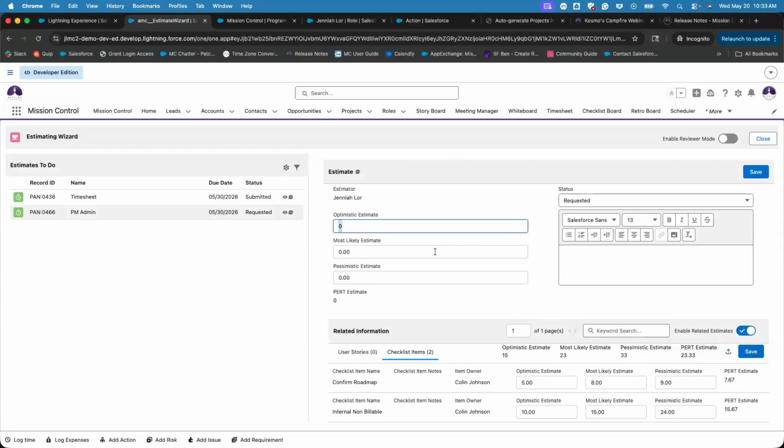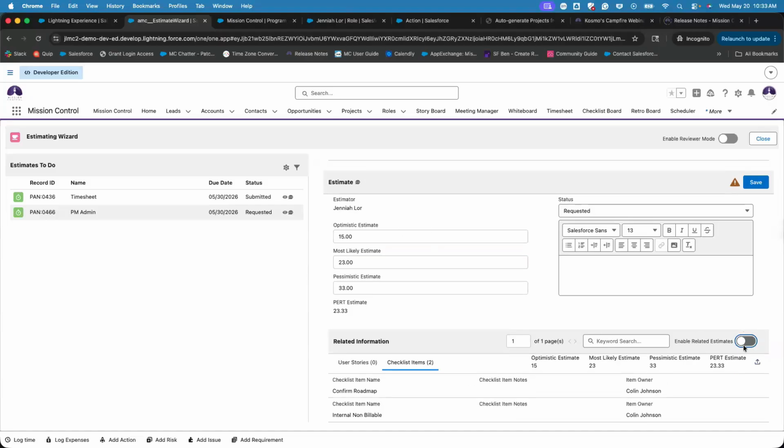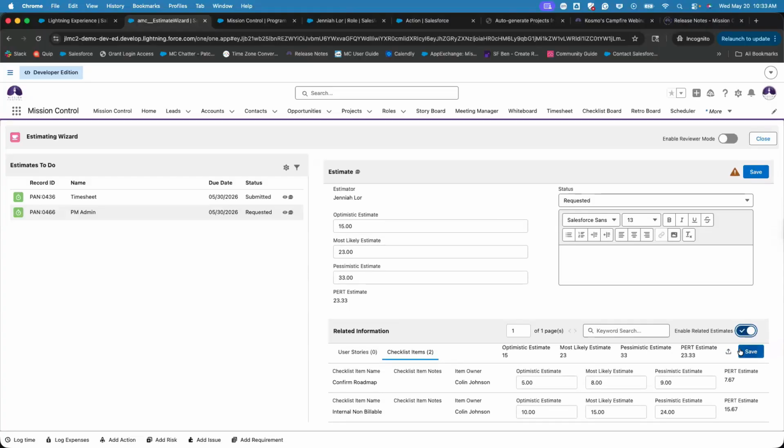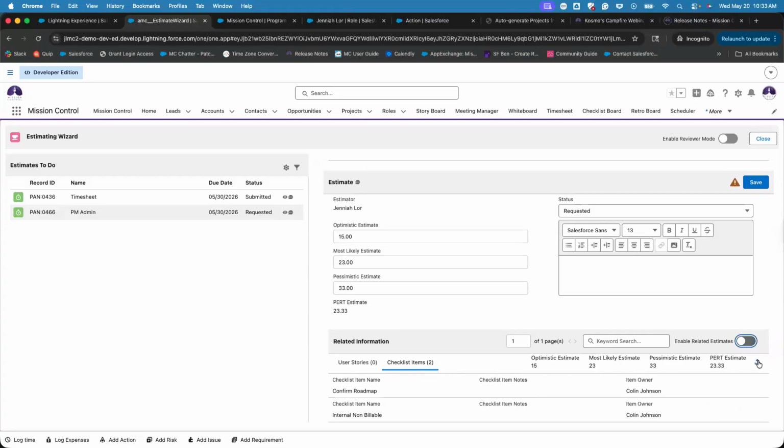So you don't really want to be putting it into values if you know that you're going to be using these values total down here to roll them up here, right? So once you've clicked on that, now these values will override and populate up here because you've enabled that estimate. If you didn't enable that, you could disable that through this icon, right? But we've already uploaded this value. Whatever reason, if you wanted to disable that and you wanted to override these values, you could do that. So you could use the main estimate value, or you could override it by using the child values down here, which add up to get you the total value, right?